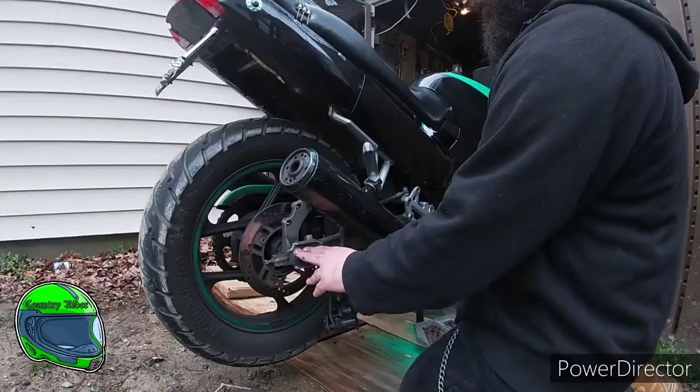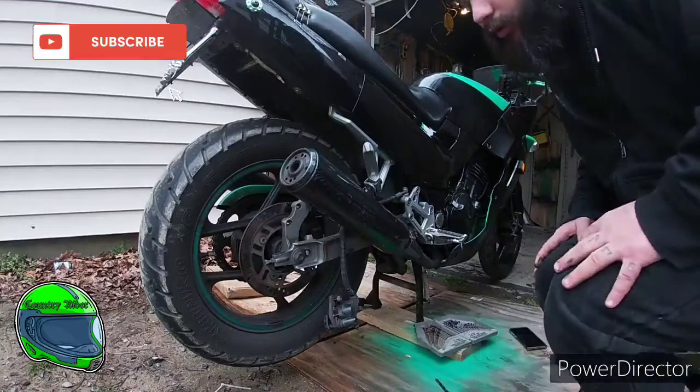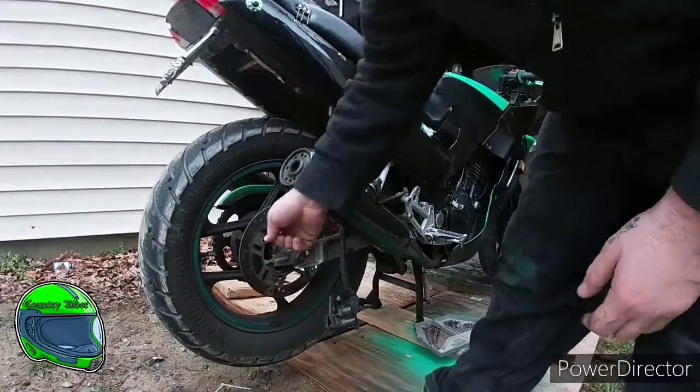Now, next thing we're gonna do is we're gonna push out the axle of the wheel.